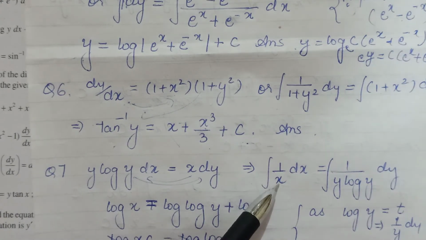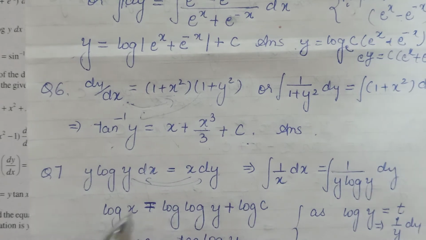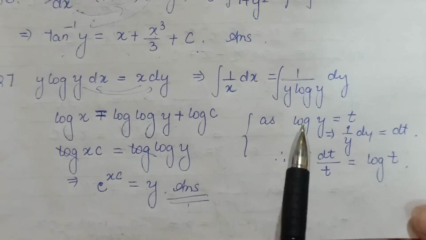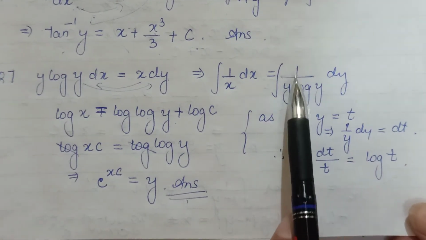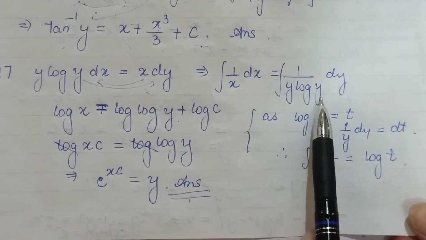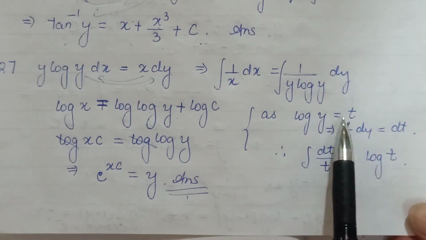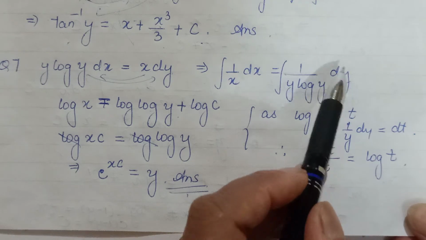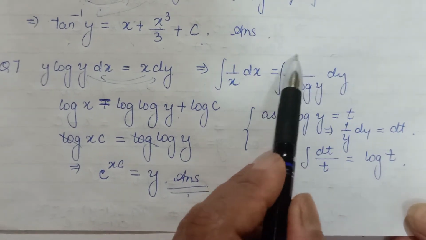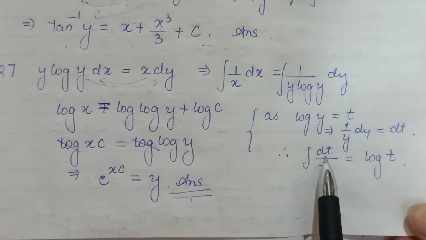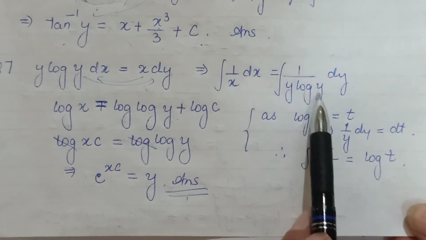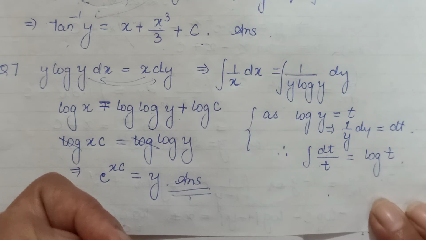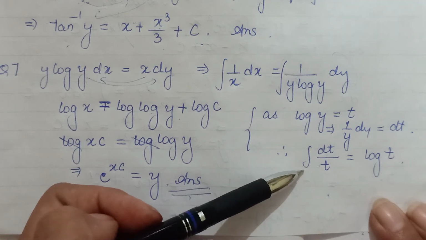And clearly this is integral. Integral of this is log x, and integration of this would be log of log y. Again the same thing, हमें पता है कि 1 by y is derivative of log y. So if you put log y as t, इसका derivative 1 by y dy would be replaced by dt. So we have this dy and 1 by y being replaced by dt. So you are left with 1 upon log y we had said is t. So ऐसा कुछ होता है. You've done number of times in integration these kind of things, solving integral by substitution.